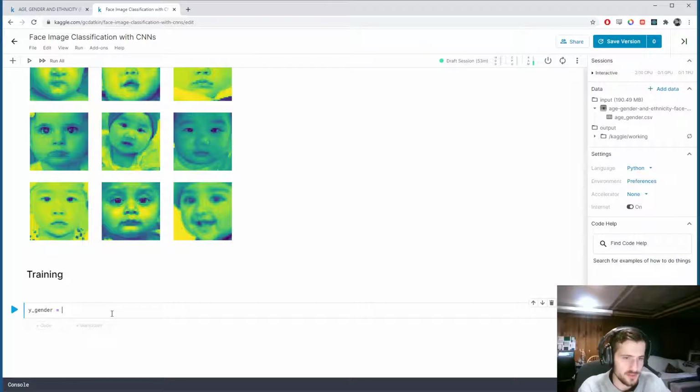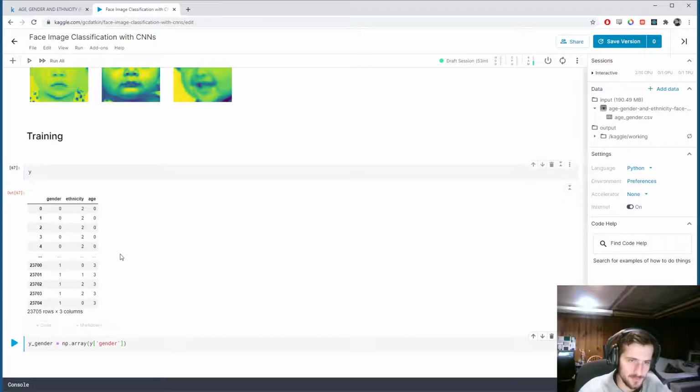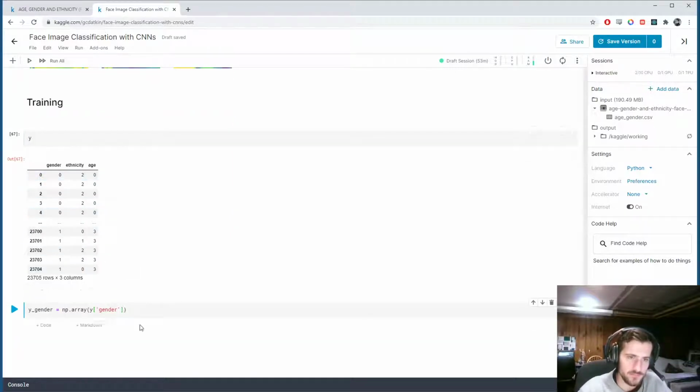So yGender will be a numpy array of the gender column in y. Remember, y looks like this, right? So we're going to take the gender column, turn it into a numpy array, and store it in yGender. And we'll do the same thing for ethnicity. And we'll do the same thing for age.